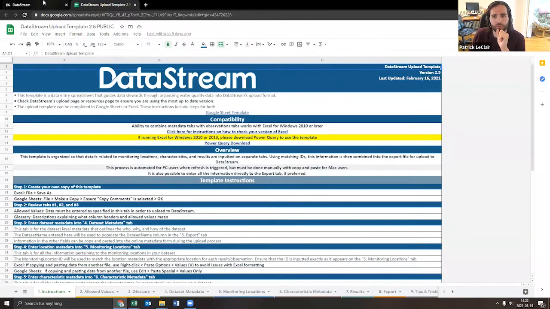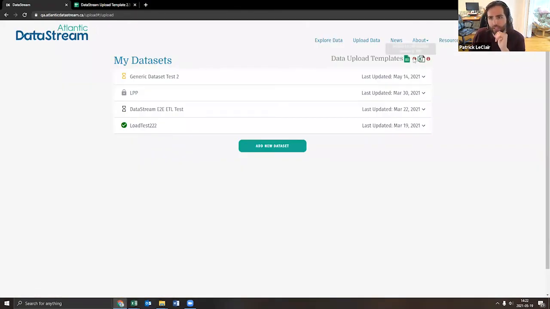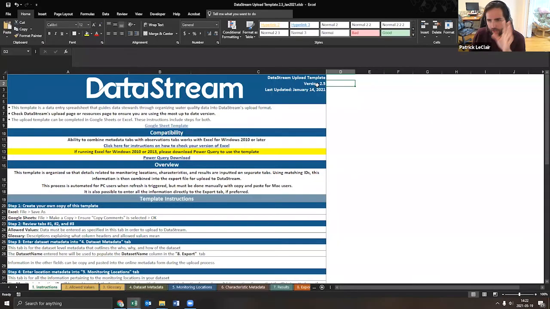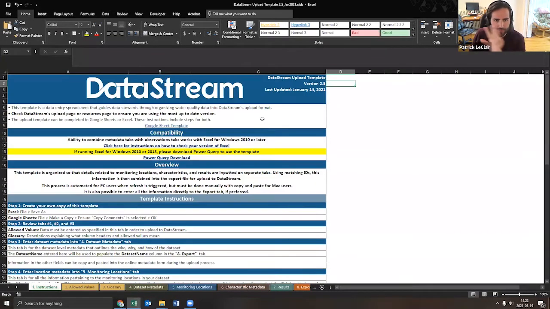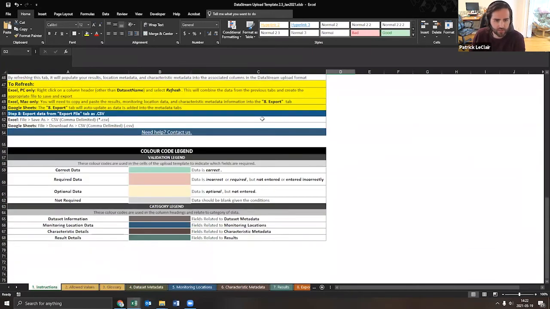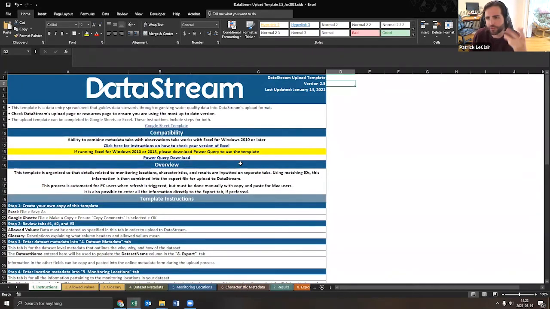Or you can also do it from the My Datasets page. When you go to upload, if you just hover over this I here, you'll see the version number there as well. So once you've made sure you've got the right version using the right template, that's the first step from this first page, and mostly what it's here for. Once you do that once or twice, you'll get the instructions down.